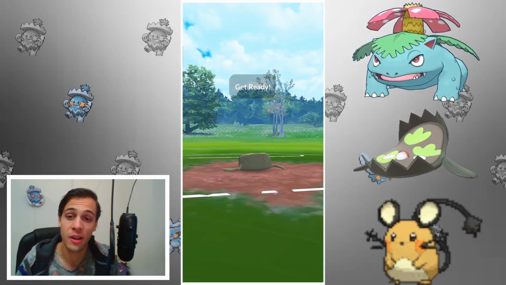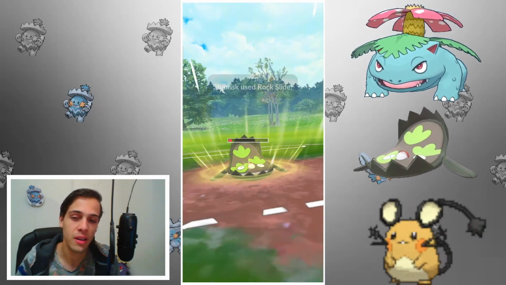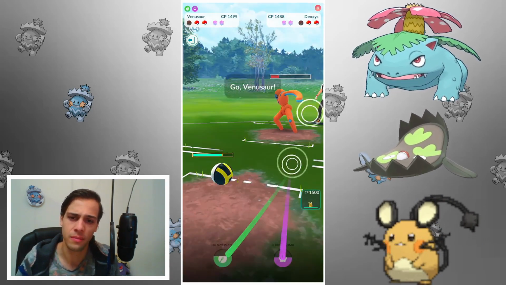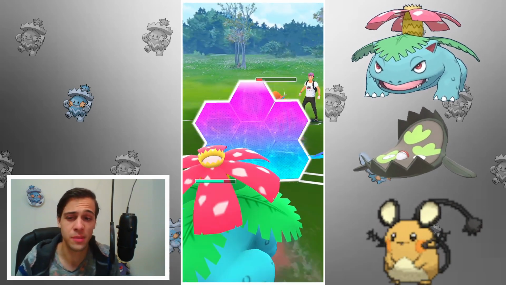Gonna go for another Rock Slide right here. But hey, I think they should have thrown their move so they didn't have to shield right here. However, I think this is a smart play too by them, because they're gonna farm me now with Deoxys. And that is kind of tough. Go on Venusaur. Throw the Psycho Boost. I will shield it. This is most likely a Psycho Boost.